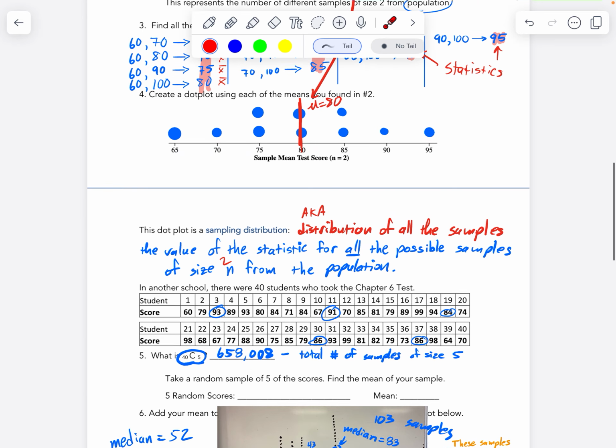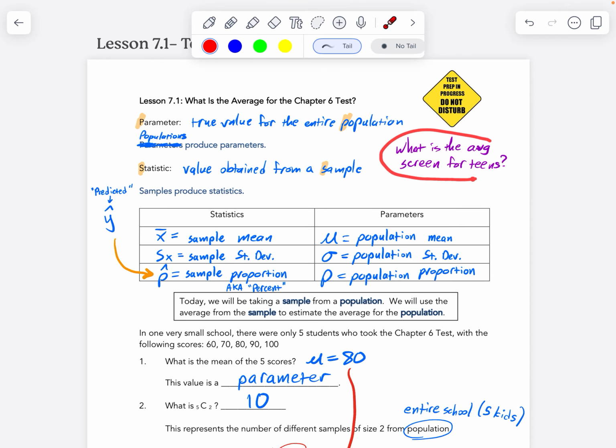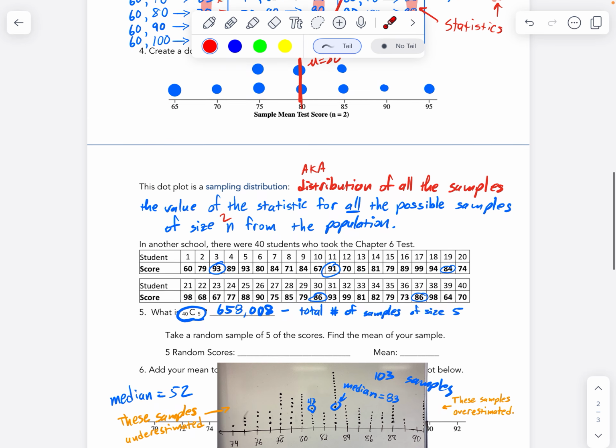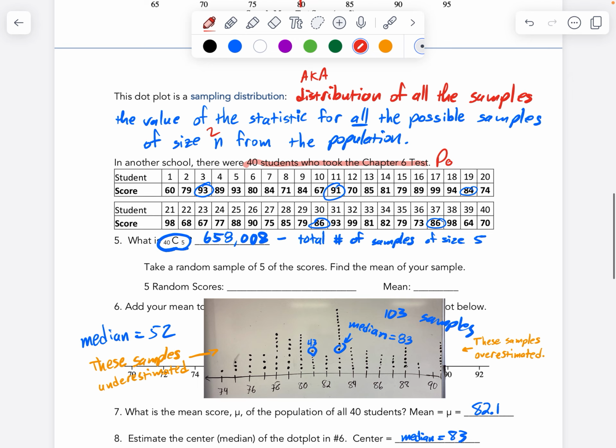Okay, now let's just scale this up a bit. This was only a school of 5 kids. Not very realistic, right? What if you want to know the average screen time for all the teenagers in the country? Much harder question. So let's scale it up to a school where there's 40 kids who took the Chapter 6 test, okay? These 40 kids who took the test, moving forward, this is my population.